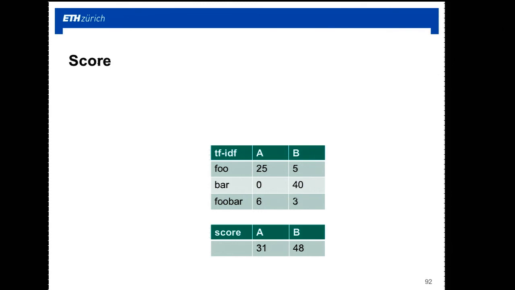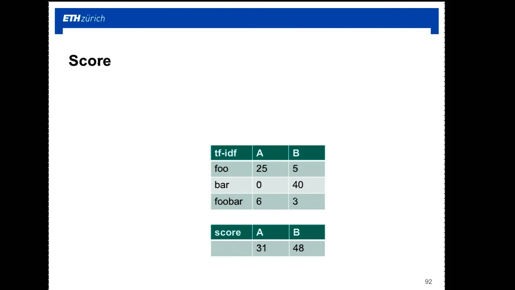So all we need to do now that we have the TF-IDFs, let's say I have this query here, the same one as before, foo bar, and 2 documents. Computing the score, again, we are adding all of these things. It's the scalar product. So here we have 25 plus 6 is 31. I was better at doing the math in here. And here we have 5 plus 30 plus 40 plus 3 is 48. Bingo. We have exactly what we wanted.